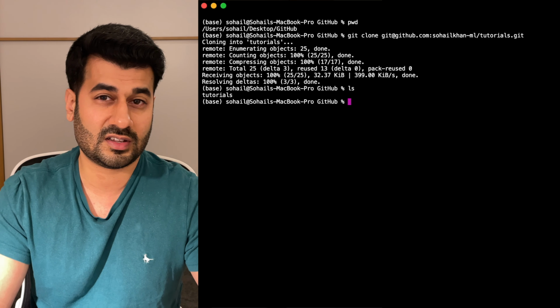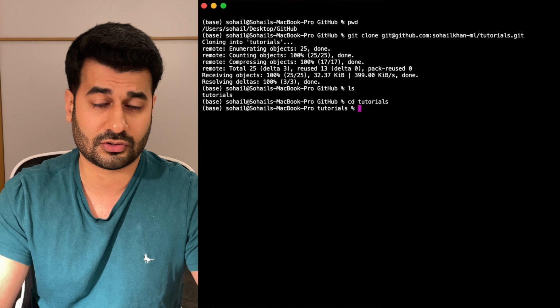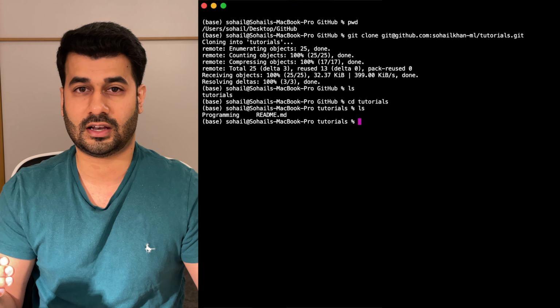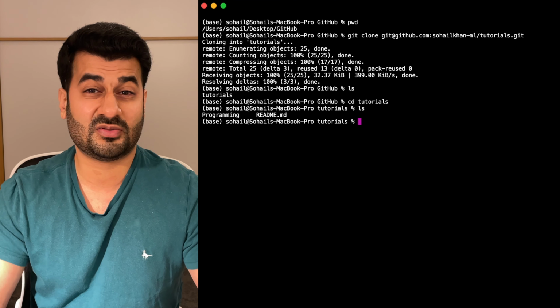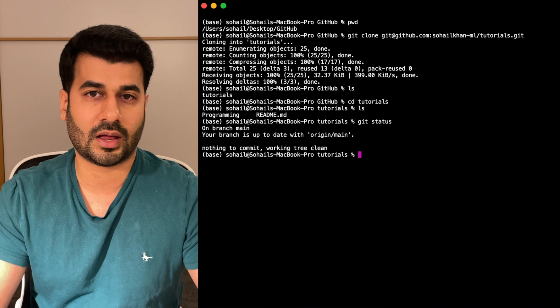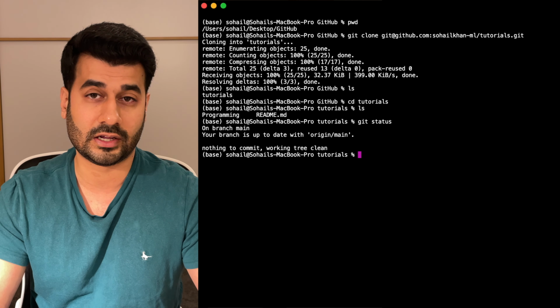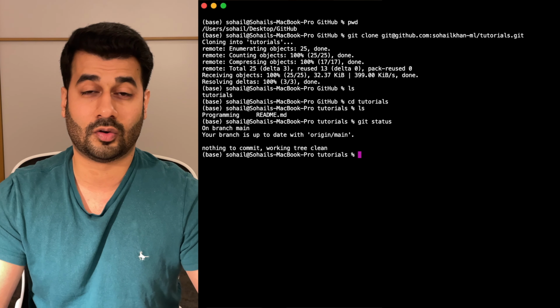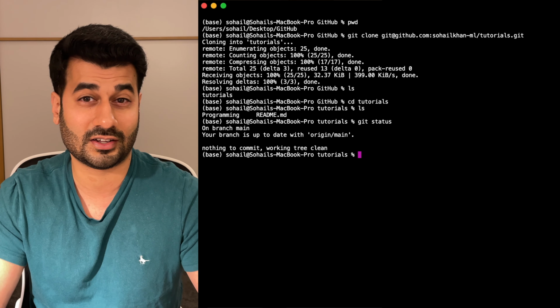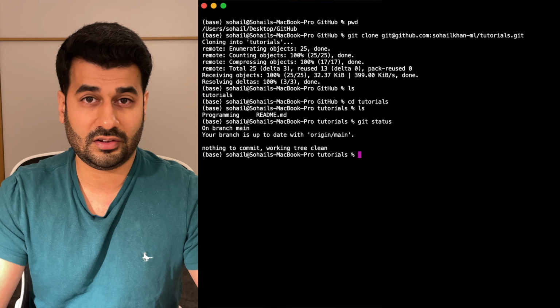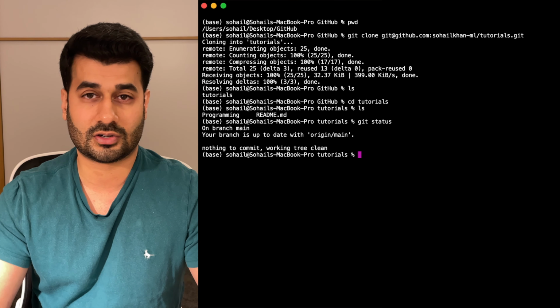I'm just going to use some basic commands to essentially browse that file structure and get into exactly where that has been cloned to. So now at this point, I'm in my Git repository. I didn't really mention this before, but the git status command is quite useful wherever you are, really. It tells you what branch you're on, what files have changed, that sort of stuff. Feel free to run it as many times as you like, I guess. And we can see that by default, I'm on the main branch because I just cloned the repository.